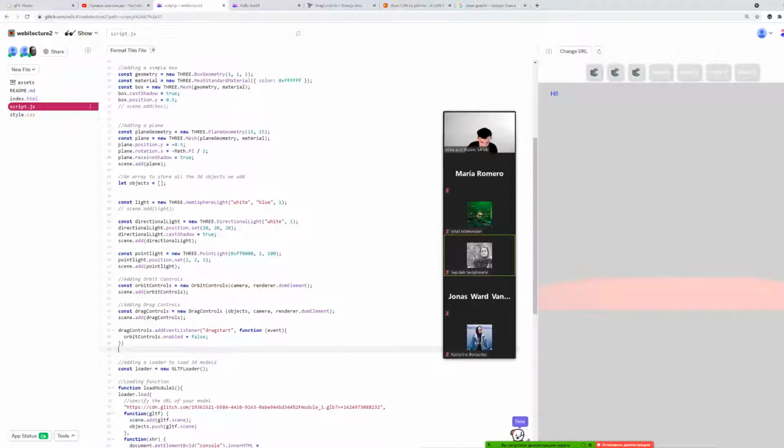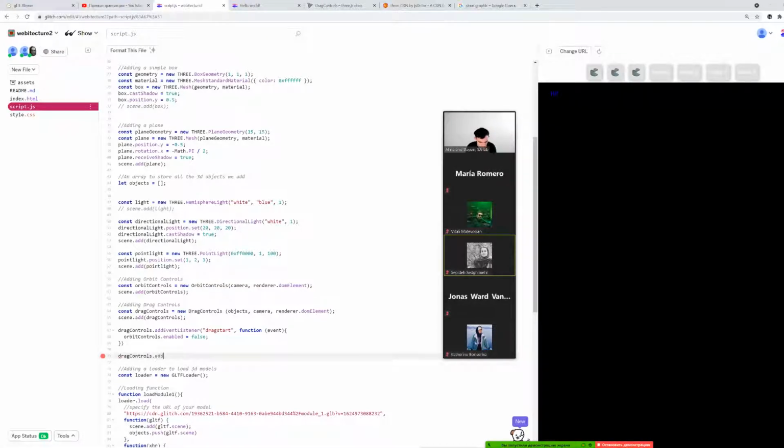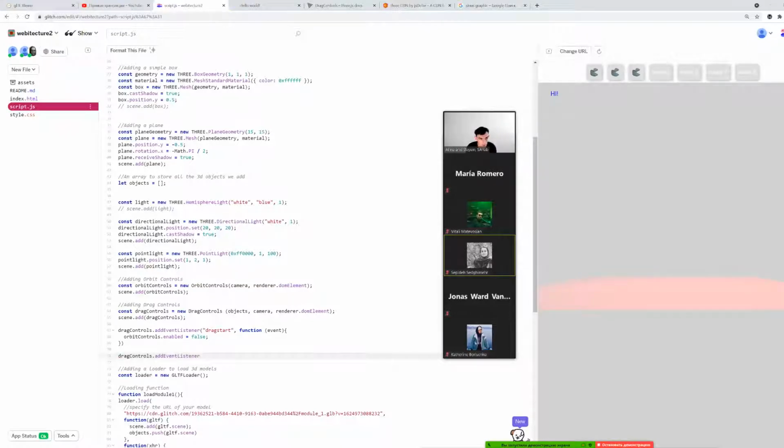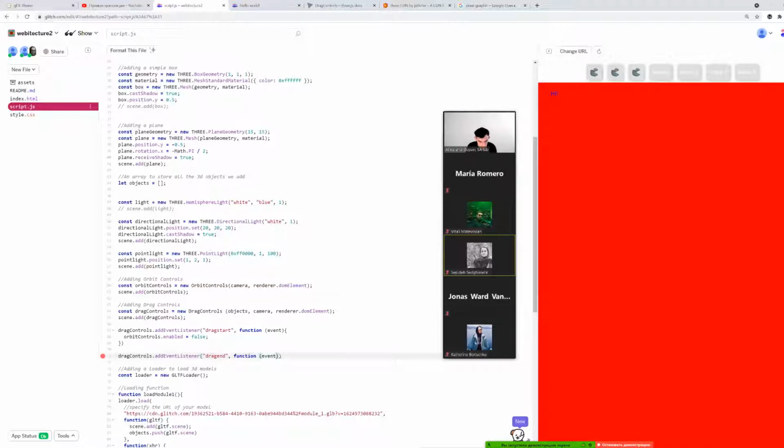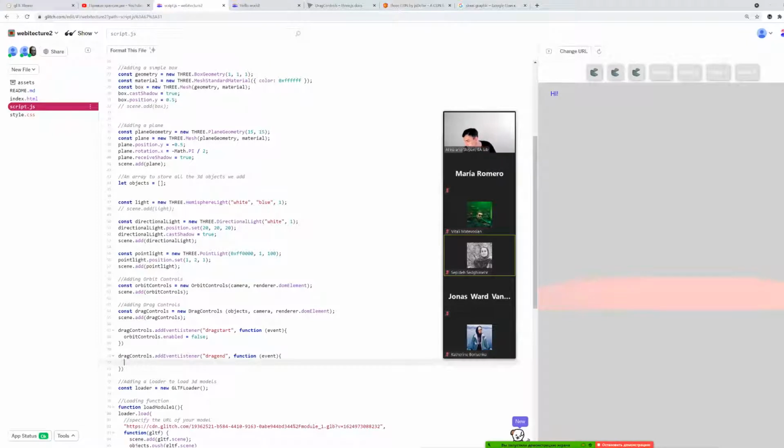And then on drag end, you're gonna say drag controls dot add event listener drag end, then attach a function again, event, yeah, like this, orbit dot enabled equals true.